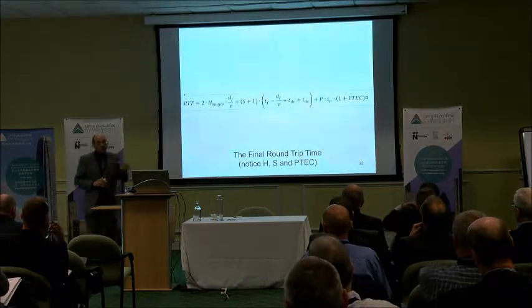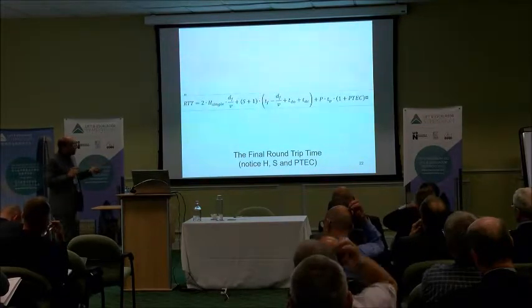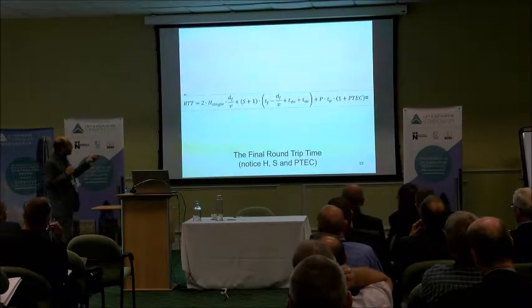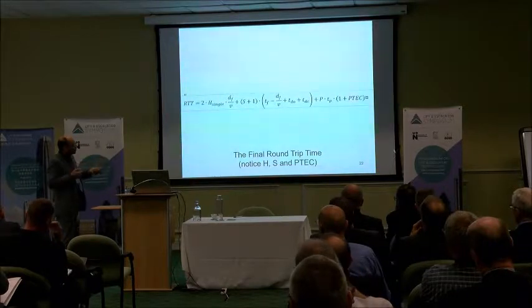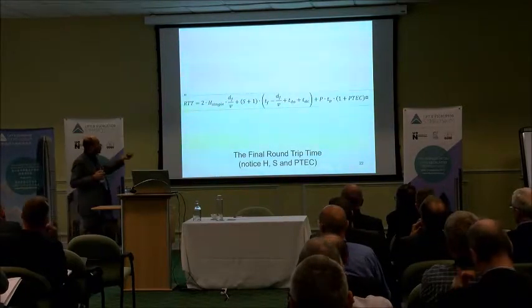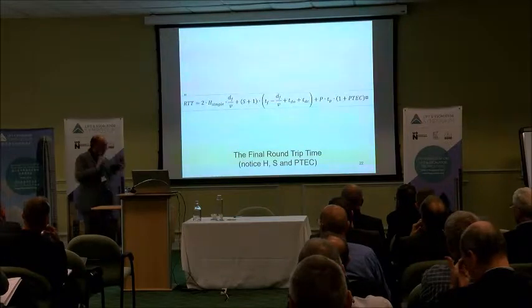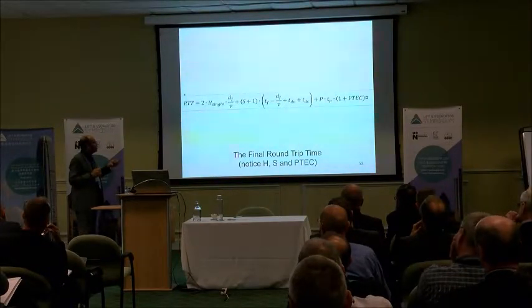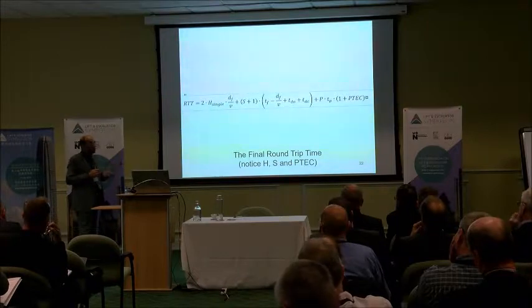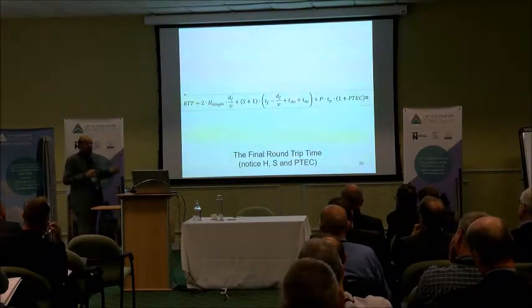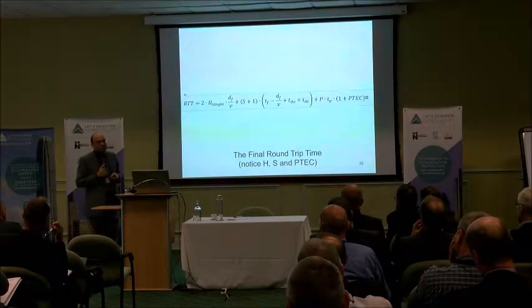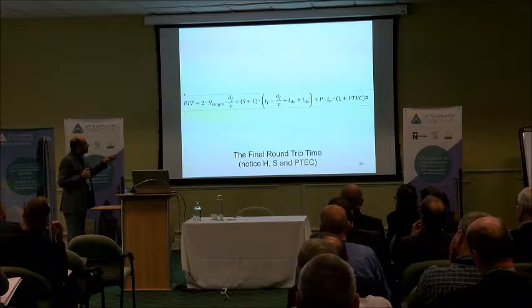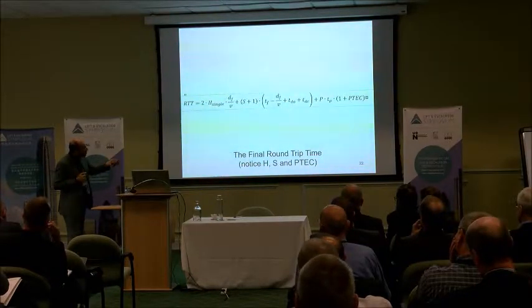Going back to the conventional equation, this is actually still quite a useful equation, although it only applies in cases of equal floor heights, rated speed attained in one journey. But it's always useful to go back to this equation because you can start understanding the effect an algorithm has on the value of the round trip time. So you can see H actually doesn't come down with double deckers, but H comes down with sectoring. The main reduction with double deckers is S, and then maybe the transfer time.